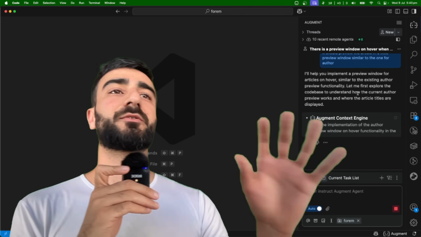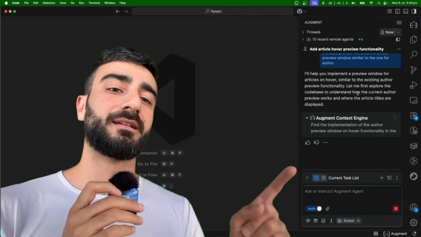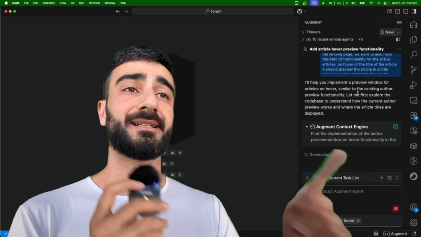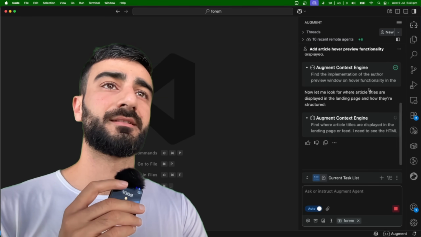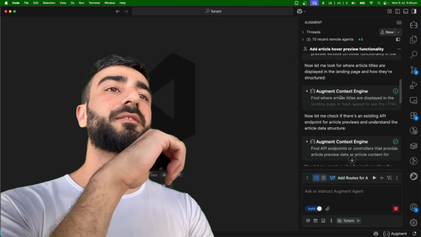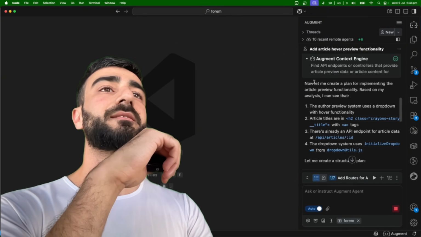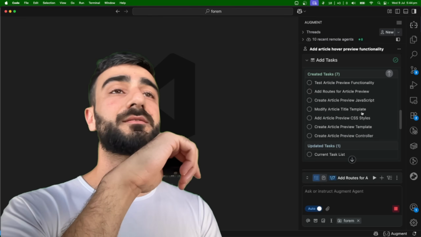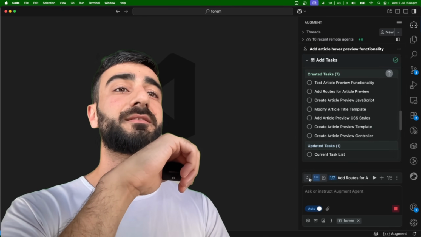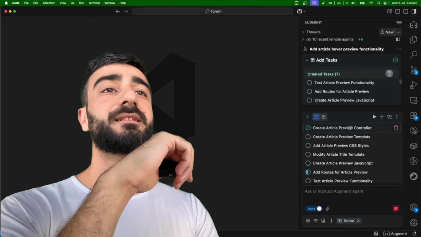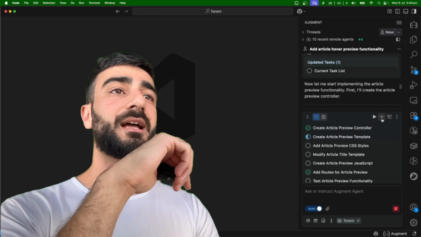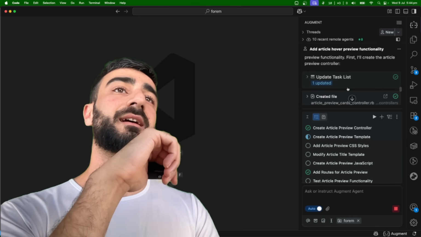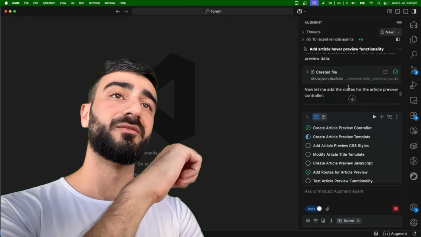And yeah, this is the crucial stage of Augment doing its context gathering with its context engine. For each part, it will tell you what it's trying to find. Okay, we can see after about 3 context calls, it went to create the plan. Augment has this really nice user interface where you can see each task and its progress on each one. You can also add new tasks, delete tasks, and manage the plan on the fly with this task list user interface.